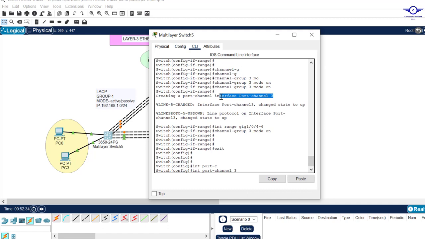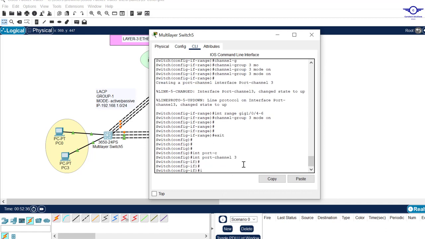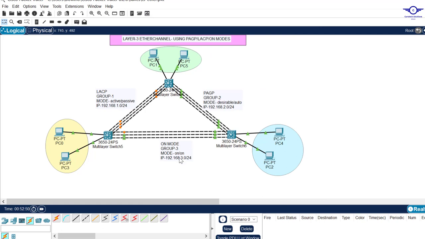We set the IP address to be 192.168.3.1, 255.255.255.0. You can see here it was 3 dot something.